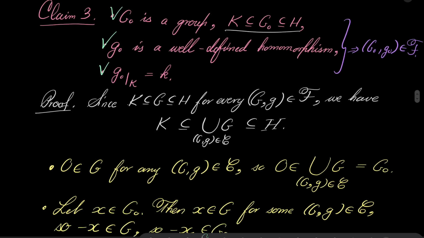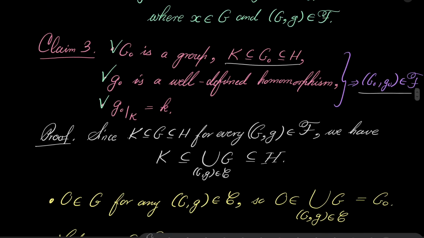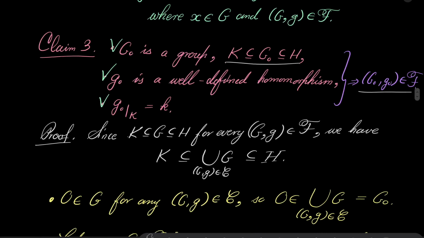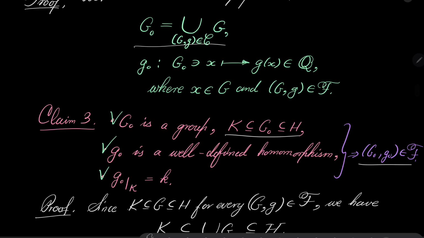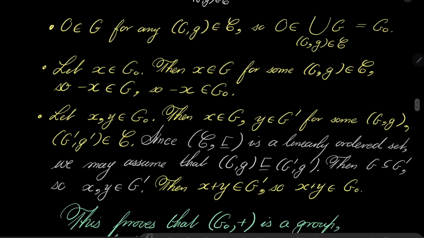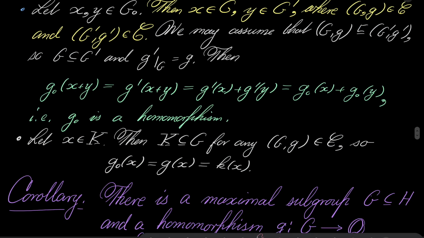So this means that this element G0 is an upper bound of our chain. Why is that? Because G, of course, is a subset of the union of all its elements. And also, obviously, G0 extends every function G in our chain, which proves our claim. Actually, it was a claim and a subclaim, so both claim and subclaim are demonstrated.